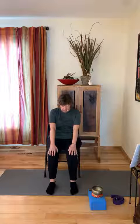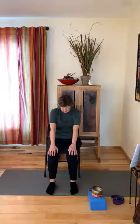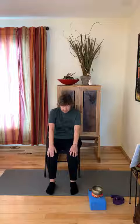And then on an exhale, we'll take our hands forward toward our knees and lean back, keeping a long spine if you have any concerns or issues with your spine. Otherwise, you can go ahead and round the spine. Then we'll inhale, bring our hands back to hip creases, lifting the heart. Exhale, hands out to knees, rounding. This is called cat-cow.